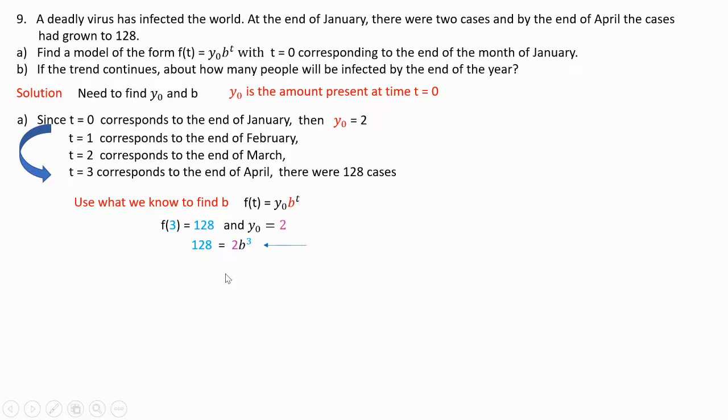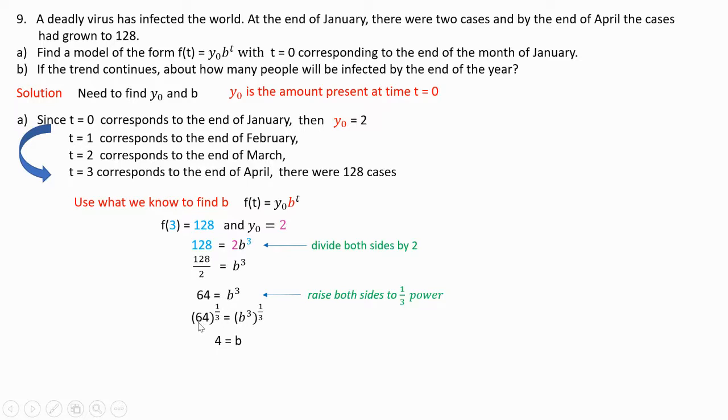So the first thing here, guys, we're going to divide everything by 2. So that'll be what? 64 equals b to the third power. We take the cube root of both sides, or raise both sides to the 1/3 power, right? And here we apply the power rule: when we have a power to a power, we multiply the powers. So here, guys, 3 times 1/3 will give us just b. And 64 to the 1/3 power, we get 4.